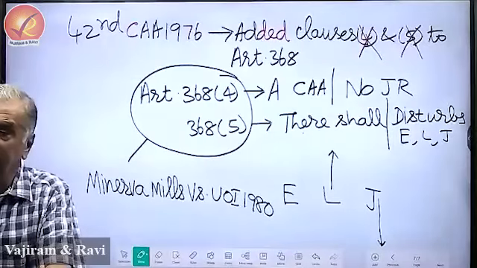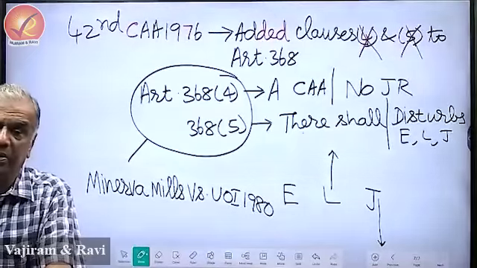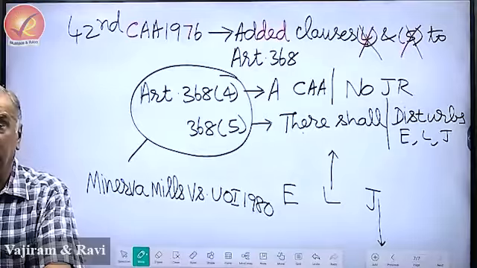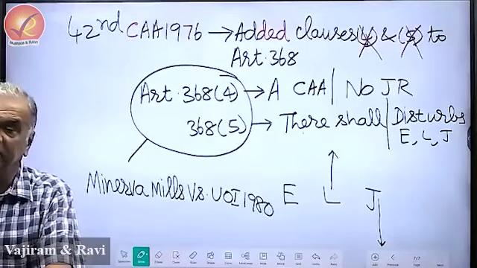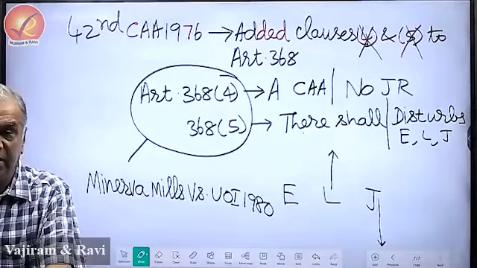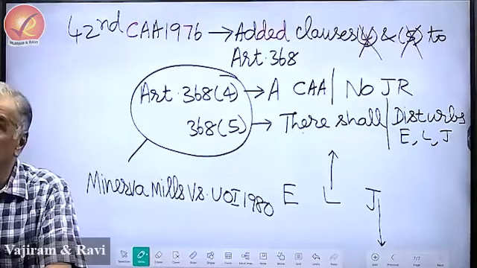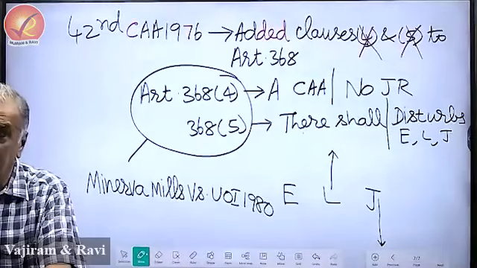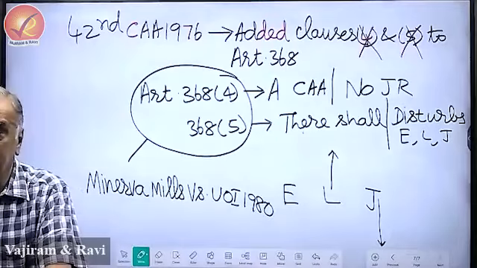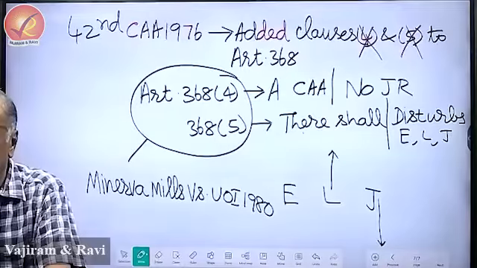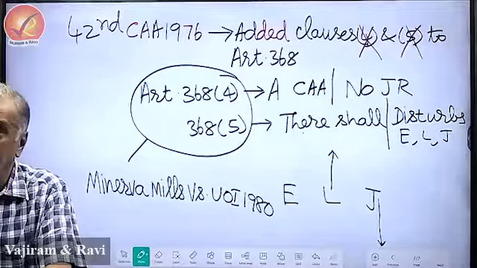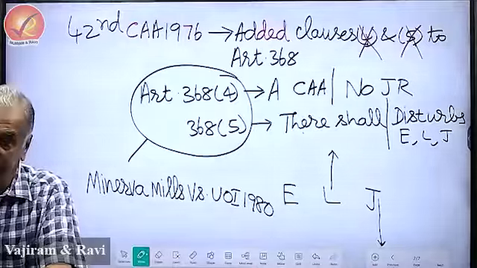So from 1980 onwards, there is now a well-established balance between the Parliament's power to amend the Constitution and the need to sustain the original character of the Constitution. Now the doctrine of basic structure has come to stay, and it is the prism through which we look at the Constitution, interpret it and apply it. Like how the pole star guides navigation, in the same way, the basic structure guides the application and progression of the Constitution. That's it.